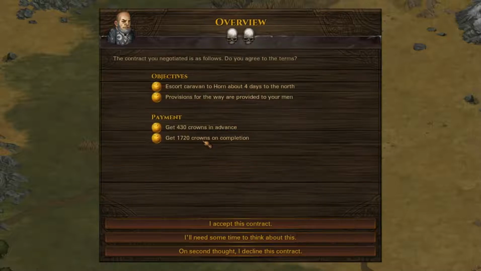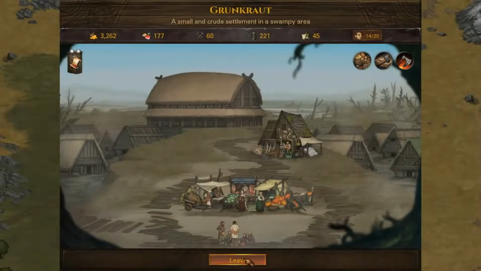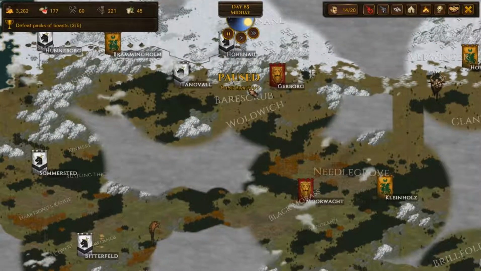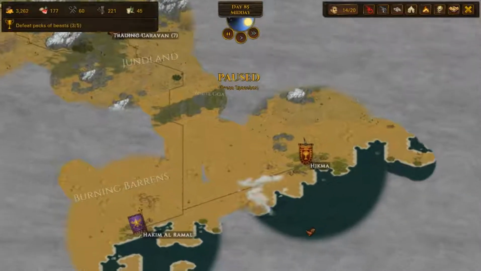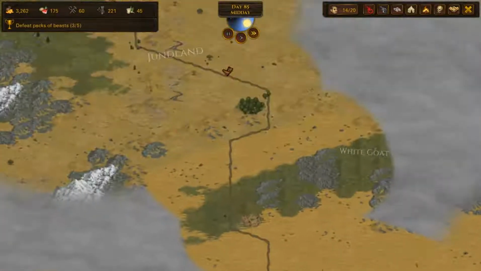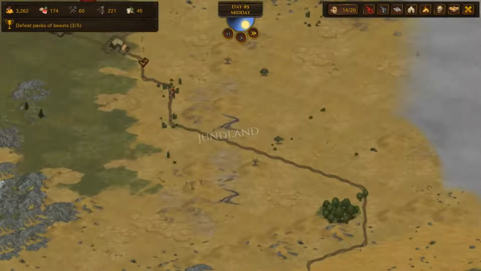So that's basically 2,000 gold for 4 days north. Downside of that is that's going to be up here somewhere, so that's a lot of travelling. I'd rather just have like a package delivery. Yeah, you can have nasty events where it goes wrong, but even so.